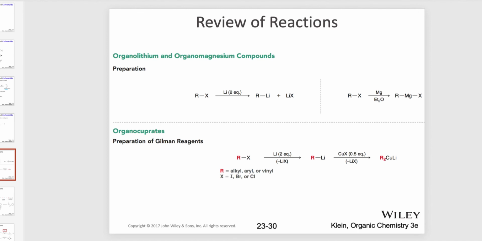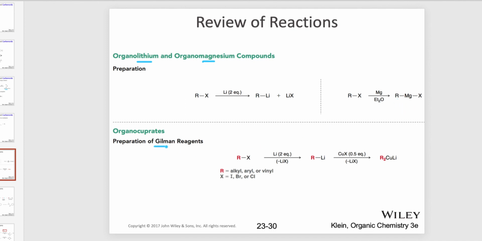So the next few slides are simply the summaries, in part also shown at the end of your book, your chapter. Review of the reactions. We discussed organolithium as well as organomagnesium compounds. We looked at some of the parallels. We know that we take 2 equivalents of elemental lithium to now make that carbon-lithium bond. Similarly, we had seen many examples where we form a strong nucleophile in a Grignard reagent as shown here.